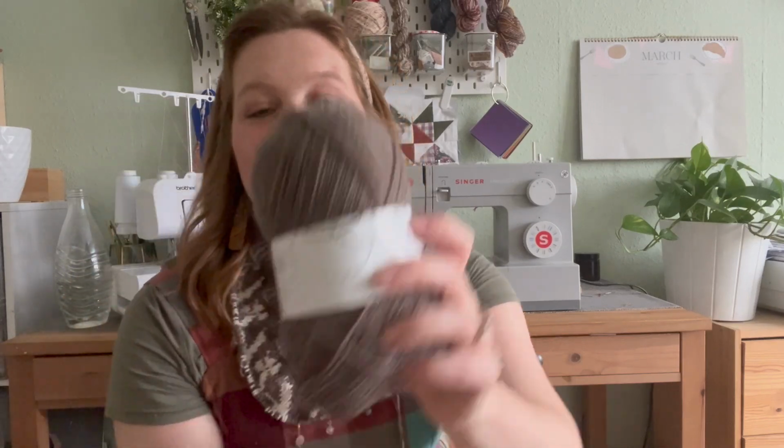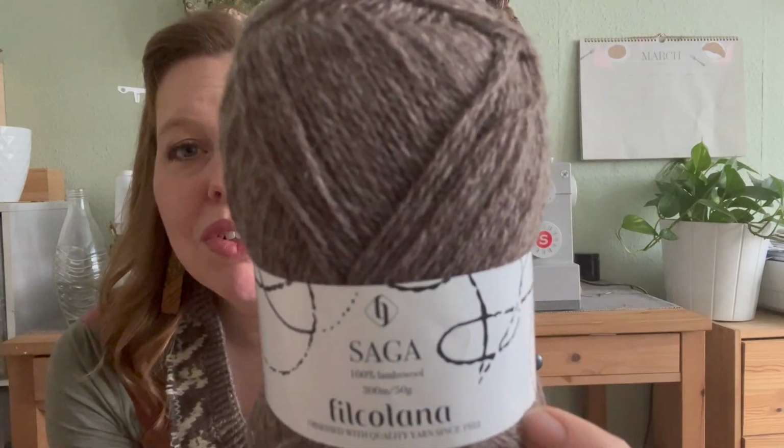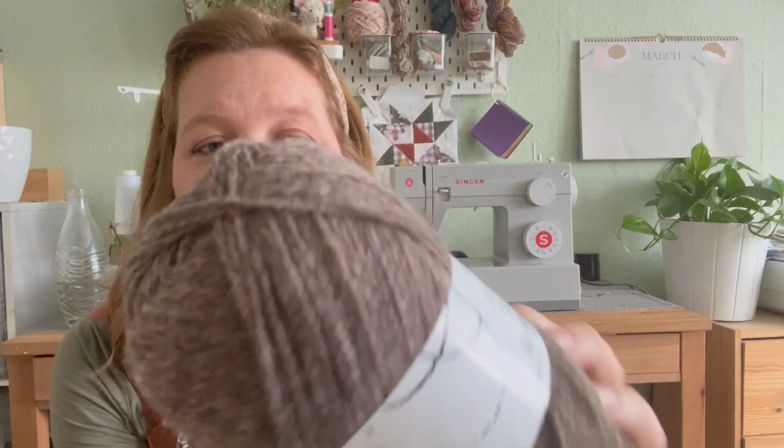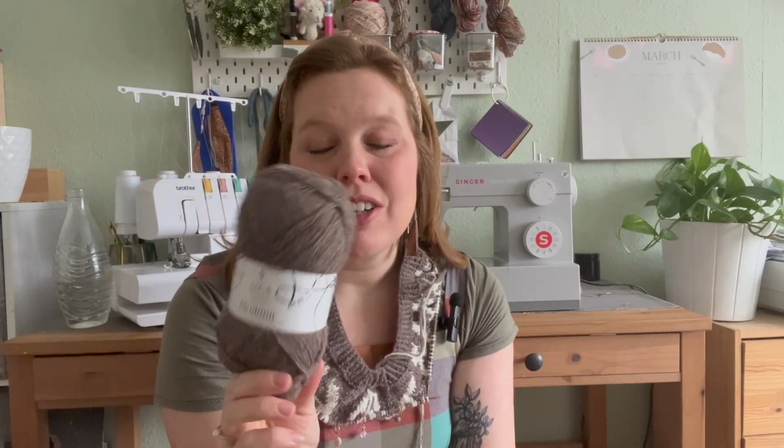I think it's, what is it called? Pernilla. But it worked out that if I hold this double, because it's a light fingering, it's about the same as a sport weight. And I do like the mulling texture, and I think it's just really beautiful. It's a 2-ply, and it's very soft, even if it is a lamb's wool. They do tend to be on the more rustic side, but it's not itchy at all. So I'm really glad to have this, and I think I'm going to have a lot left over because I got 4 balls.